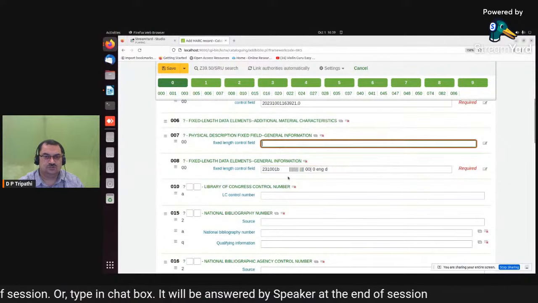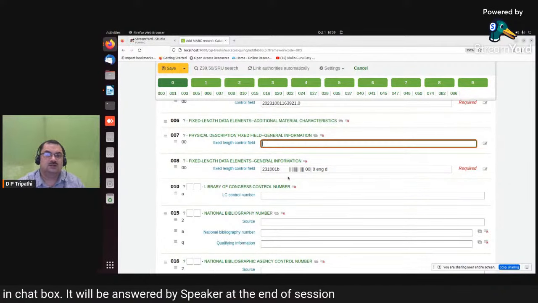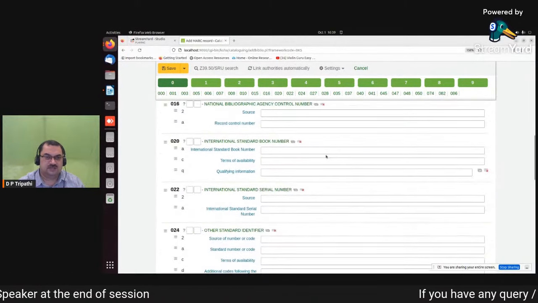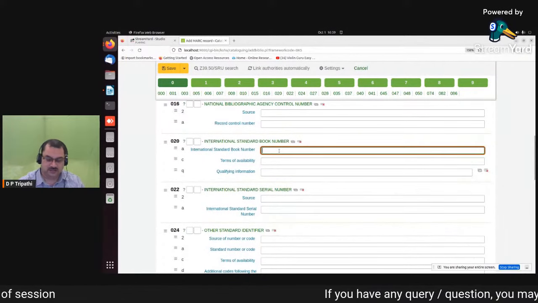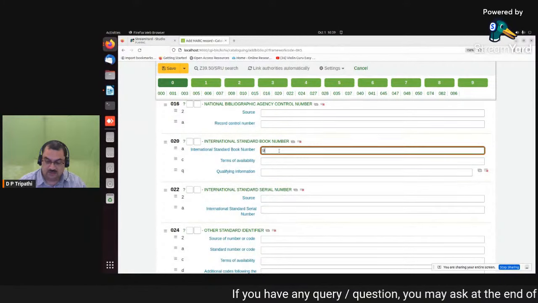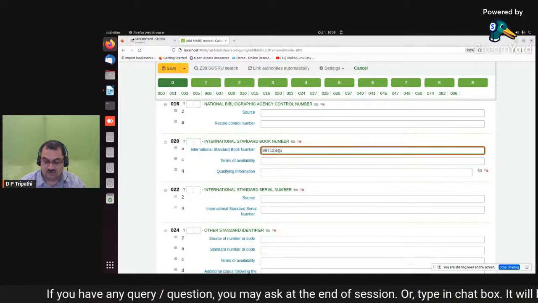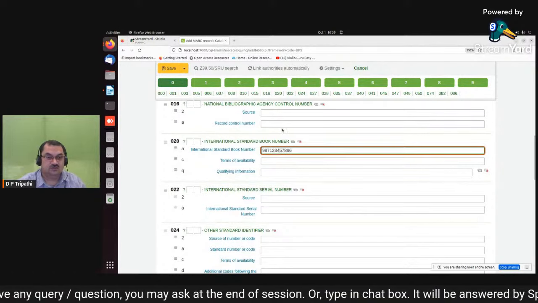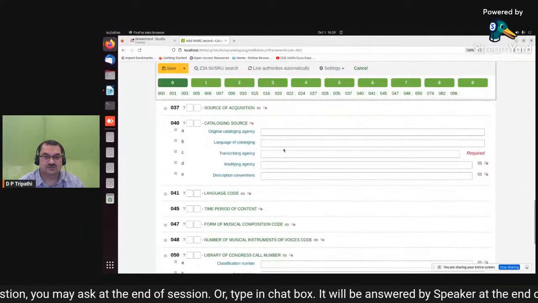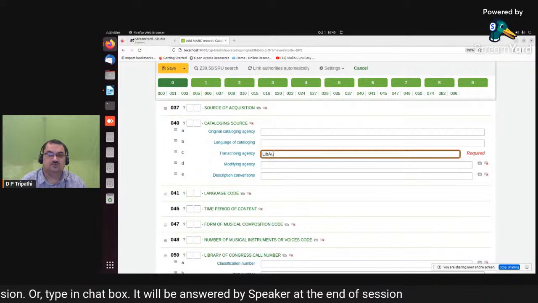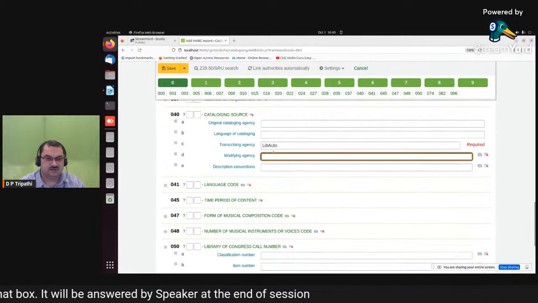Up to 008 you need not add any detail, but after that you have to add the details. First, you have to add the ISBN number like this. Then there is a mandatory field, the transcribing agency.